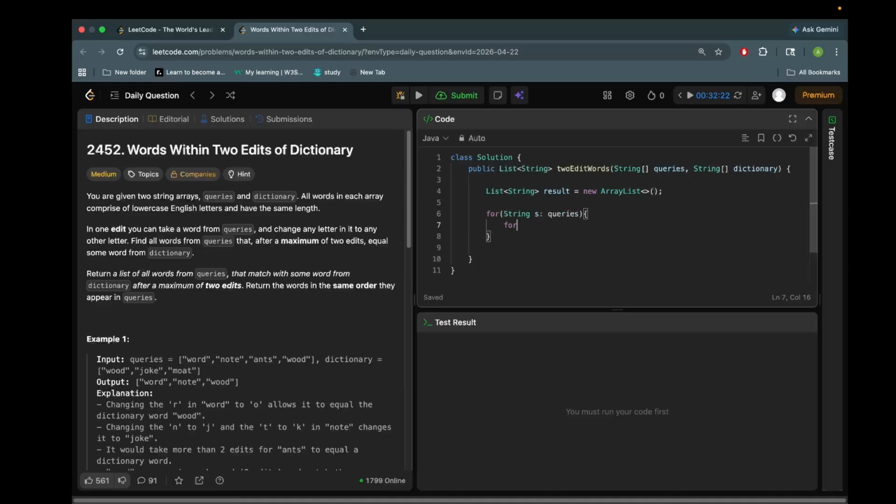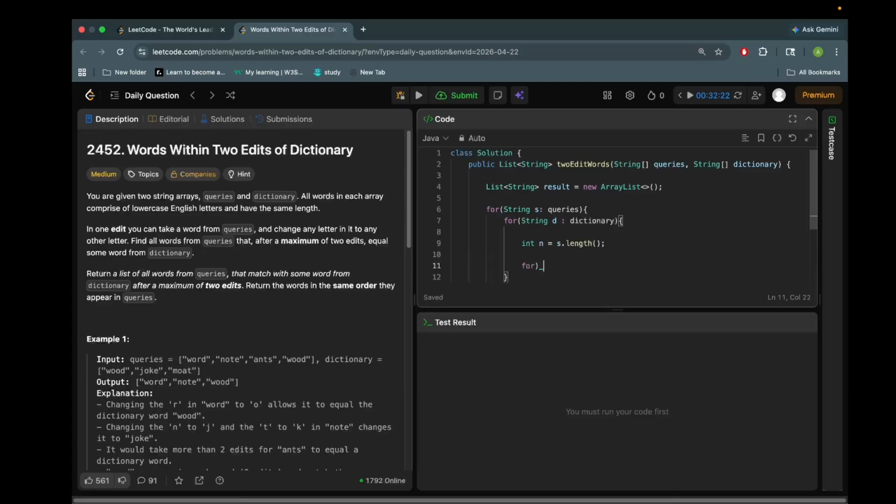Now what am I doing for string s? We check for string d in dictionary. Integer n equals s.length, right? For integer i equals 0, i must be less than n, i++. So keep an int difference equals 0.